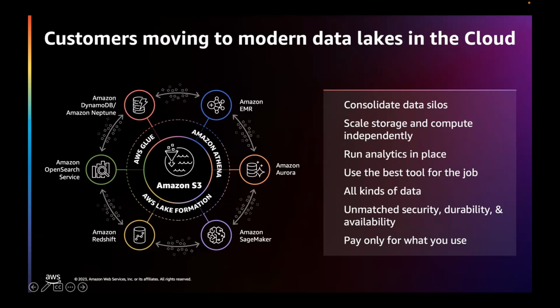So if you think about it, the data lake played a very important role in allowing companies to innovate. Innovation depends on experimentation. And because of these characteristics that I talked about, organizations can very easily run an experiment, take the learnings, shut the infrastructure down, and move on to the next experiment and pay only for what you use.